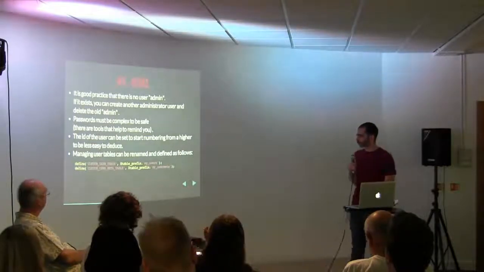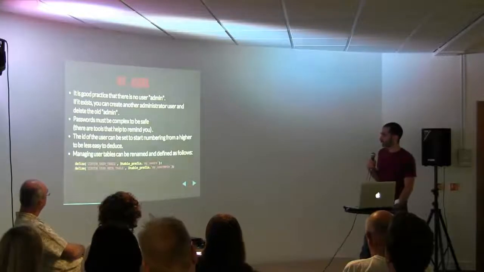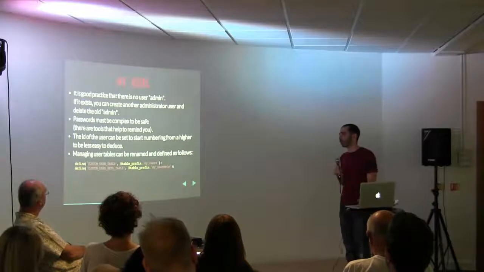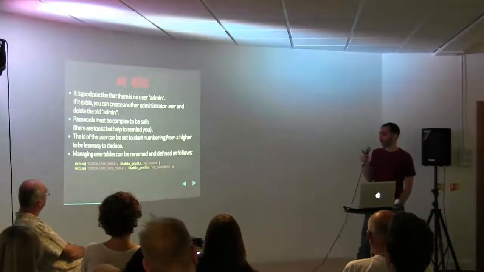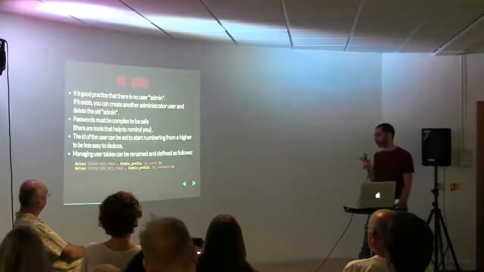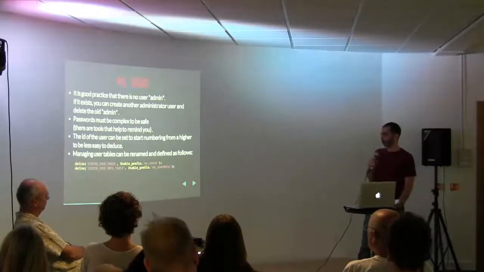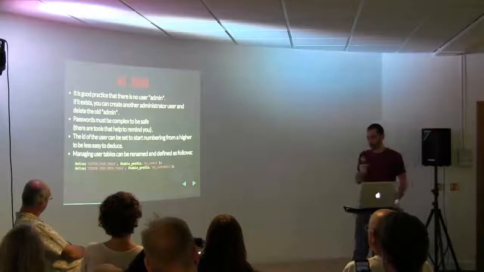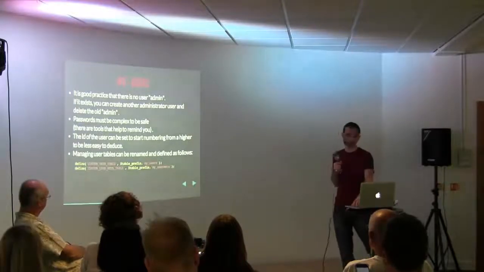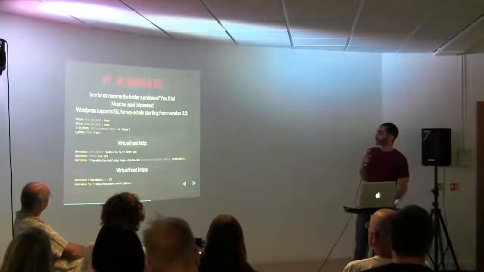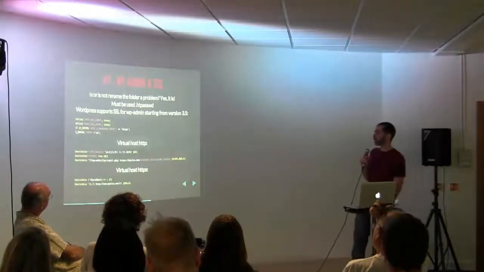Then you can change the name of the table, and those are the lines that you have to configure in your wp-config to use different table names for user tables and metadata. Should be a good idea. I don't use this. Can be a good idea. Then wp-admin and SSL.